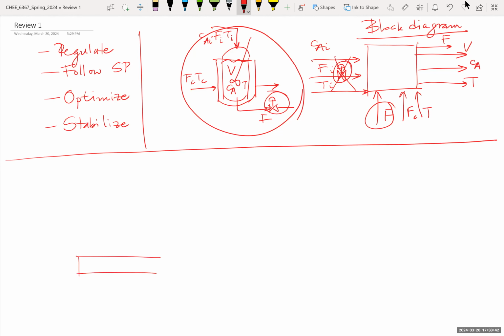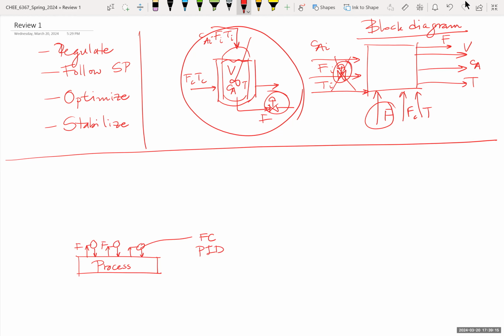If you have a process, you have the process here at the bottom, and for that process you have lots of feedback loops where you measure a flow rate, pass that to a flow controller, and manipulate a valve. So all of these are flow controllers. Think of those as PIDs, basically.